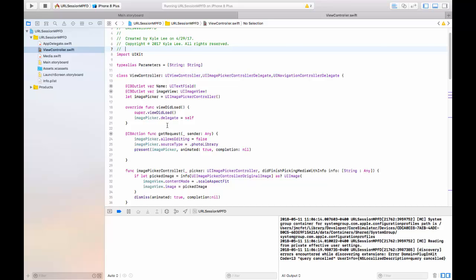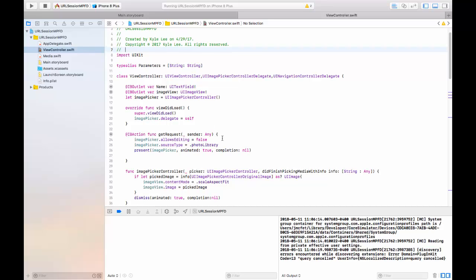So this is a UI view controller, and also this class extends the image picker controller delegate, so I can use my image picker. There are lots of examples of how to do this, and the navigation controller.